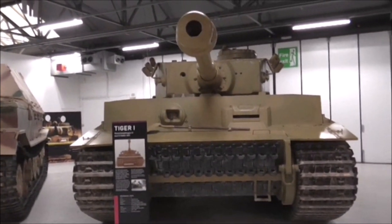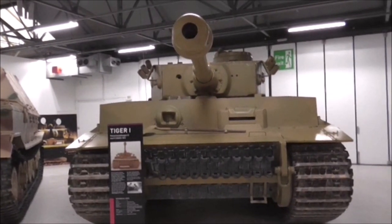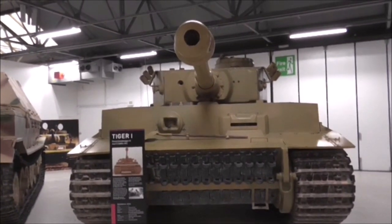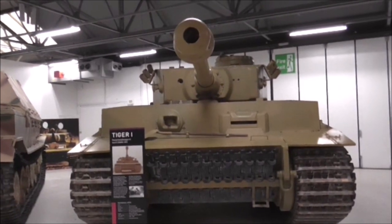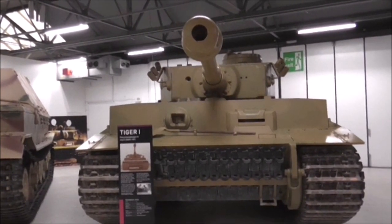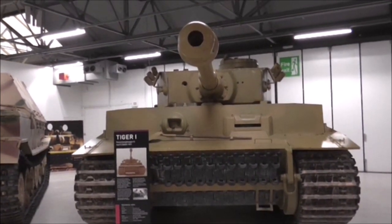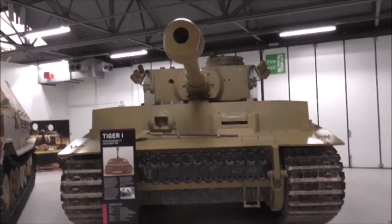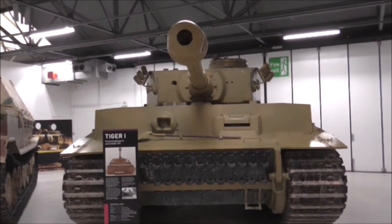three crew members in the main turret. So you'd have the commander, the gunner and the loader. As you can see, the famous 88mm main armament. In the little ball turret at the front here, there would be an MG34 7.92 machine gun, and there'd be a second 7.92 machine gun used for anti-aircraft that would be mounted on a bracket on the cupola, the commander's cupola on the top of the turret there.